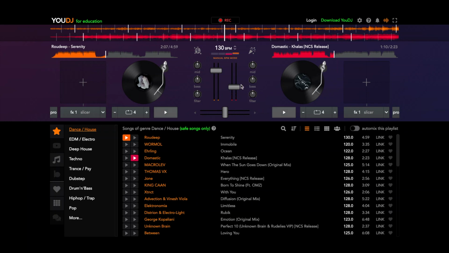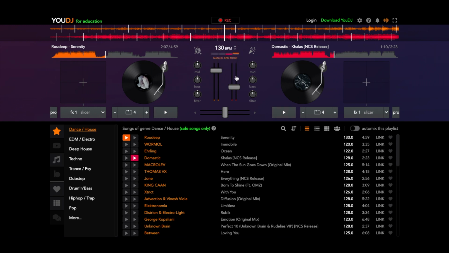So anyway, you get the general idea there. And I just incorporated some scratching here just so you could see that, I can physically hold the record to kind of keep it back and it'll snap back into place once I release it. So those are all really helpful tricks to kind of know with the beats per minute here.